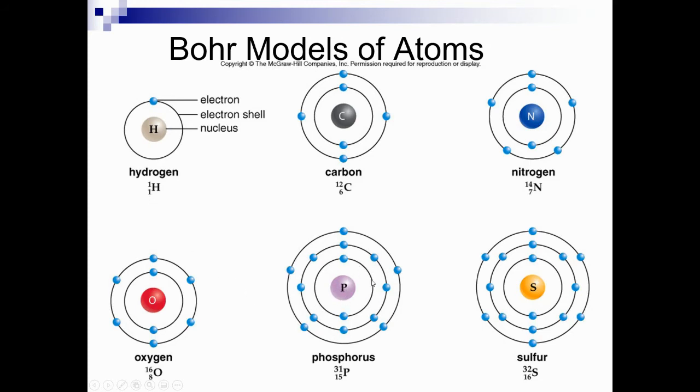Nucleus, 2 electrons, and then fall to the second shell. I can hold up to 8. I'm not going to go to a third shell until this is full with 8. So if I have 10, I stop there. Once I get to 11, I need that third shell.